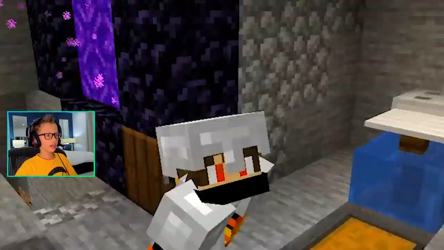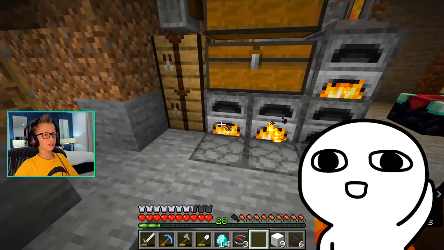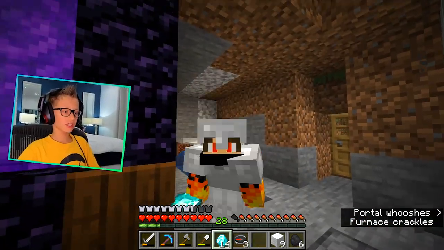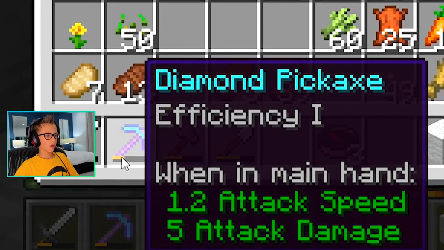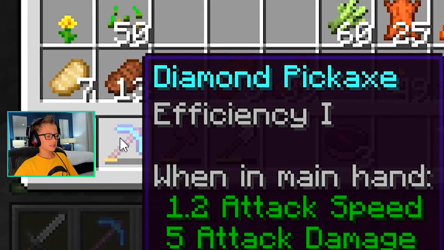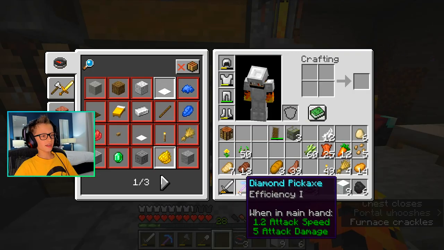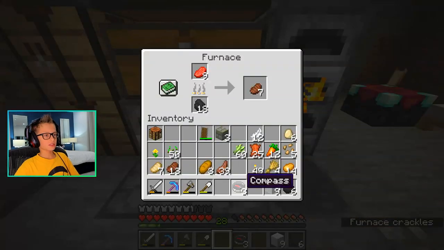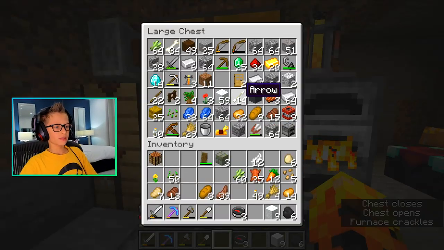Hello, hello, hello. And I kind of forgot what we were doing last time. I'm pretty sure we got loads of diamonds. Yeah, I'm pretty sure that's what we did. So now our mission is to get a good pickaxe, like Fortune 3, something like that, because right now our pickaxe is not looking so good. So we gotta get bookshelves.